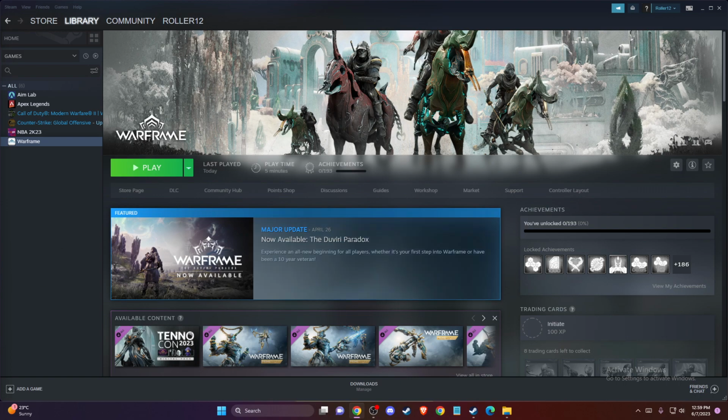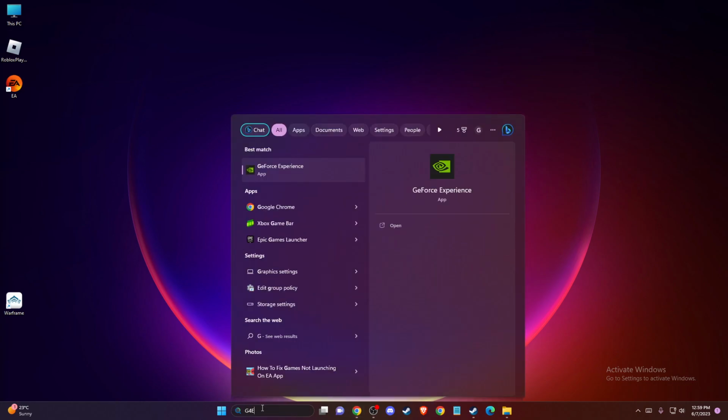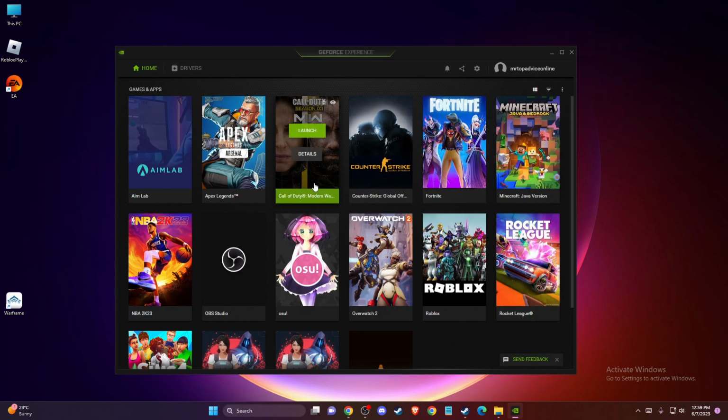So the first thing you need to do here is make sure that you have fully updated your GPU drivers. To do so, depending on what GPU you're using, NVIDIA or AMD, there are separate apps for that. I believe AMD has an AMD Radeon app, and if you're using NVIDIA, there is the GeForce Experience app. It's completely free to download from the official NVIDIA site.